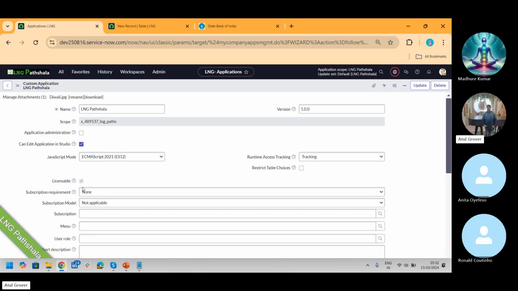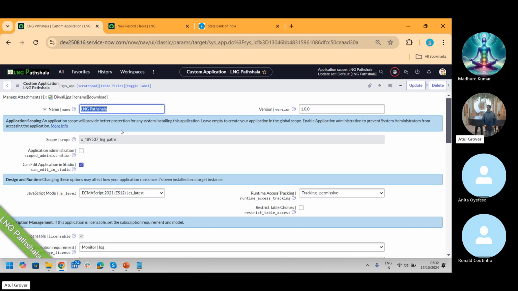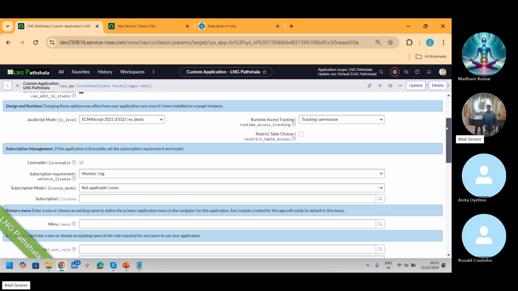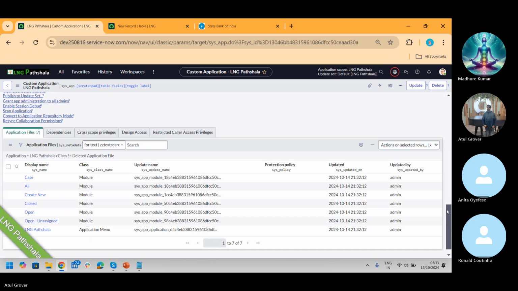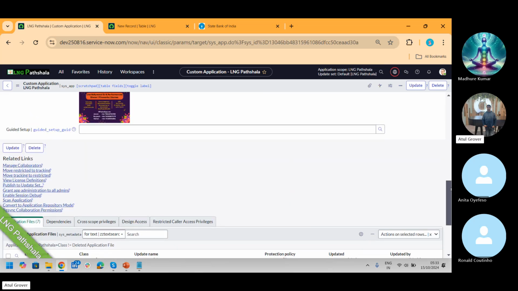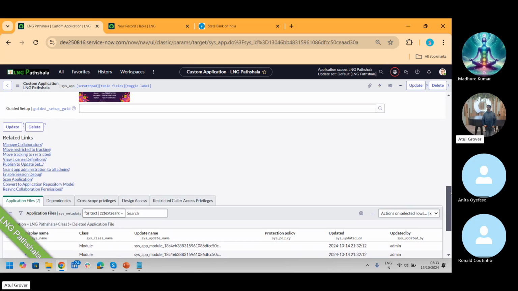See, my table is created. Scope is this. It's a scoped application, and it's a custom application for me. Okay. Now what do I have to do? I have to create the fields in this one, because right now only a blank form has been created, and there is nothing much in this particular part.